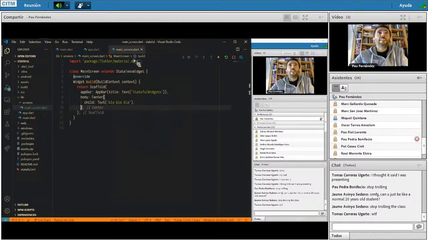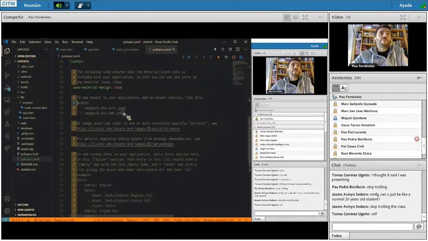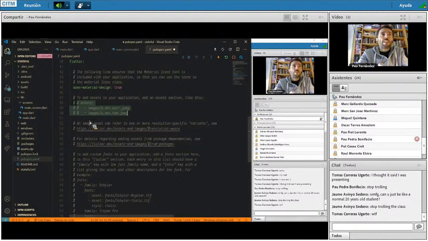So let's close that. Actually, I have to register these assets. Let's go back here. I'll show you something else. If I select two or three lines and then press Control K, Control U, it removes the comments. So it's also a very quick way to remove them.